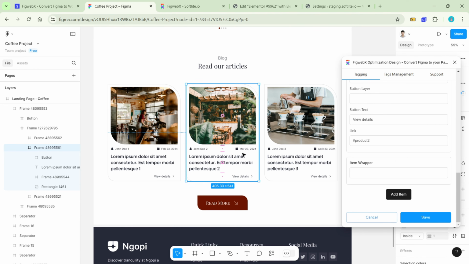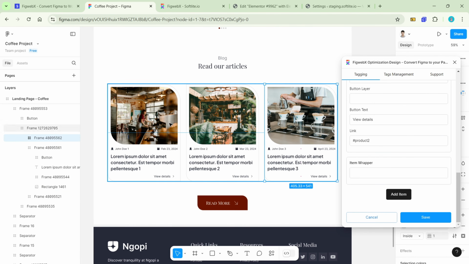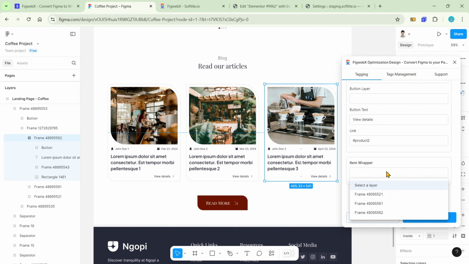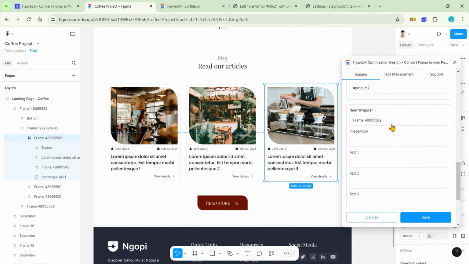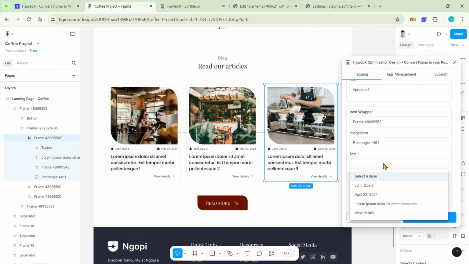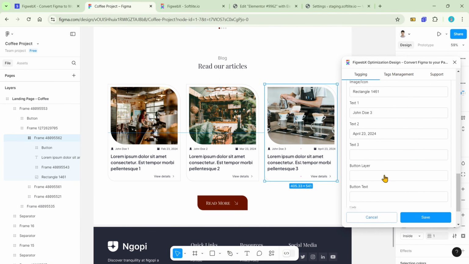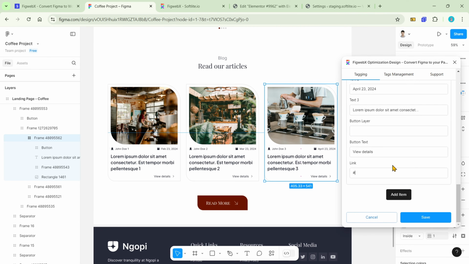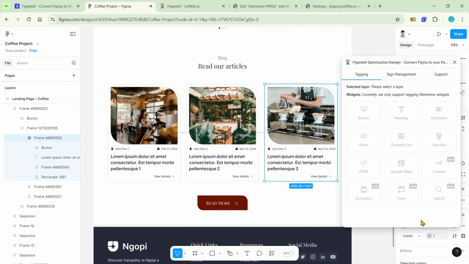I'll do the same process for the third item wrapper. Once you have tagged all the item wrappers, click Save to finalize the process.